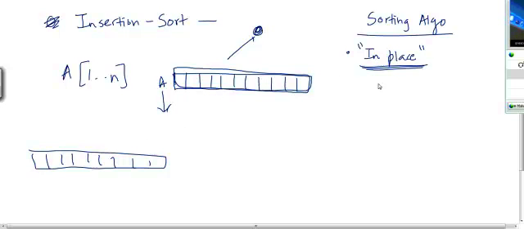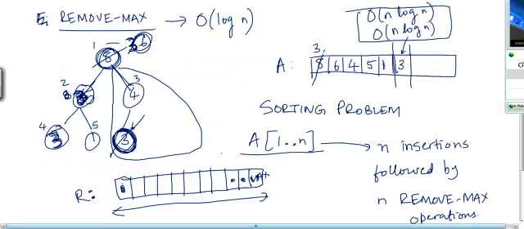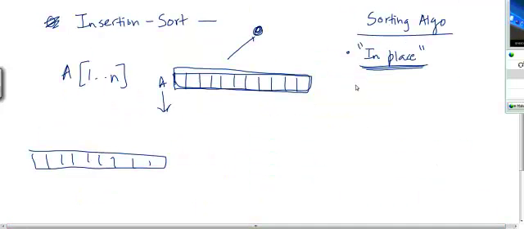If you necessarily need to compute a new output array, that would be a sorting algorithm that's not in place. Now, strictly speaking, I can show you that heap sort is an in place algorithm. But the problem is the way I've described it right now, it's not going to be evident. So, I'm just mentioning this because this is one of the two things that you need to think about for any sorting algorithm.